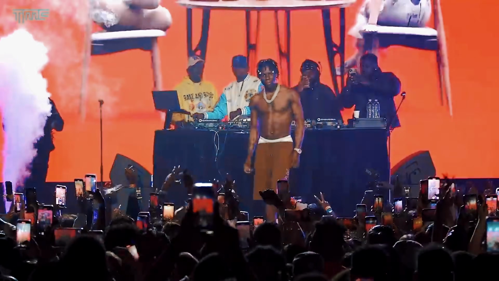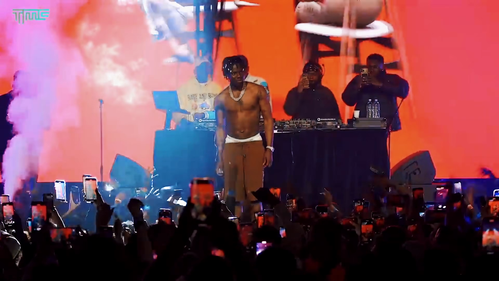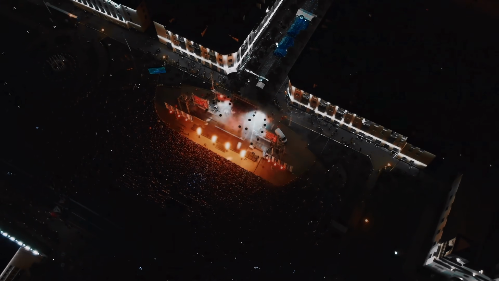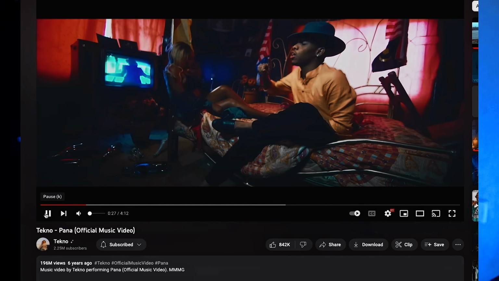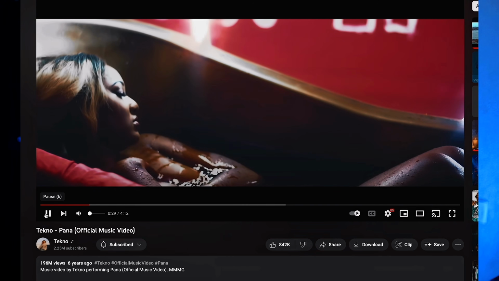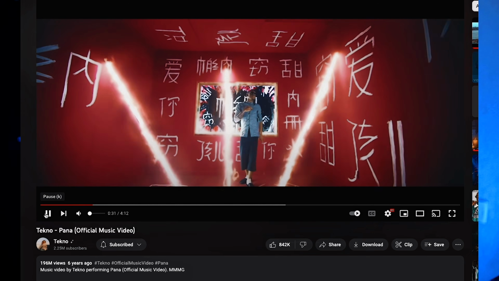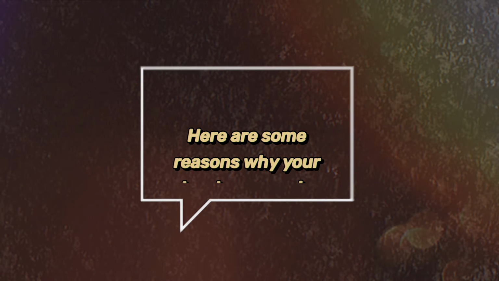Take songs like Calm Down by Rema, for instance, and Pana by Tekno, which I had the pleasure of producing, or Buga by Kizz Daniel, just to name a few. However, we are here to address the specific issue: boring chord progressions.